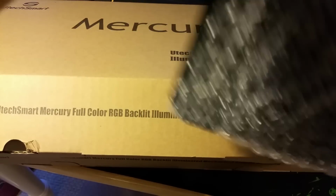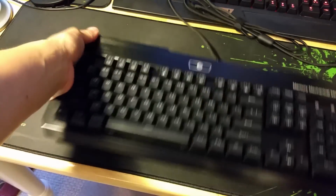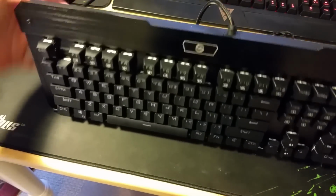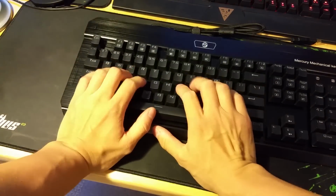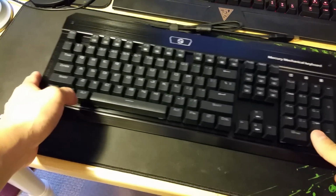But like a kid at Christmas, look at the brushed aluminum keyboard. Wow, I mean, I knew before going into this review that this product was going to be a winner, but man, the first thing I can say when taking out this keyboard is wow. And the keys themselves look to be a derivative of the Cherry MX Blue key switches.